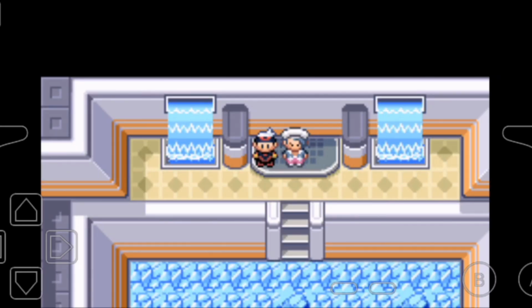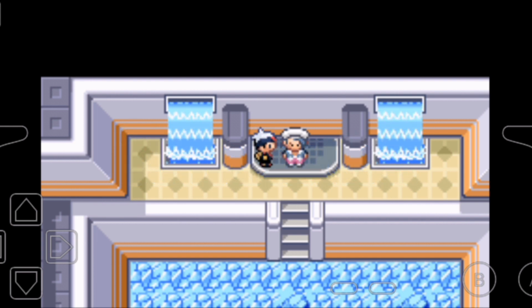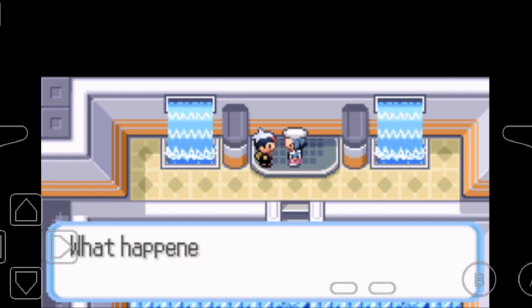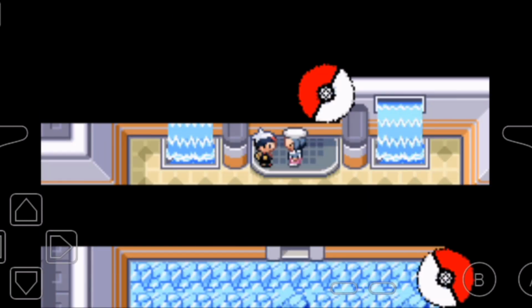And we're back, and that took longer than I am comfortable with admitting. I'm not stupid. I'm just not smart. Okay. We're just gonna battle Watson or Wallace real quick, and we're gonna call it an episode because I feel so embarrassed right now.